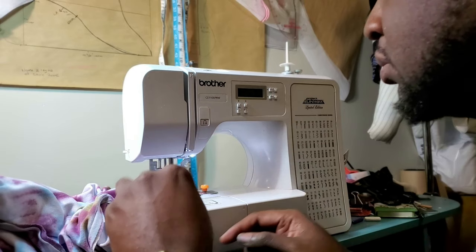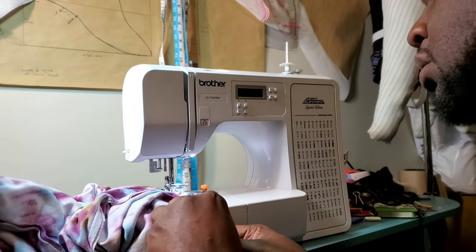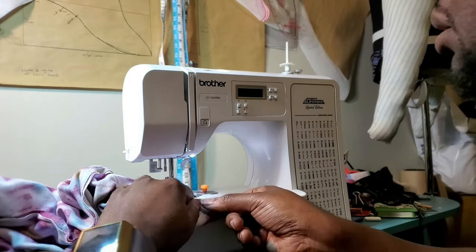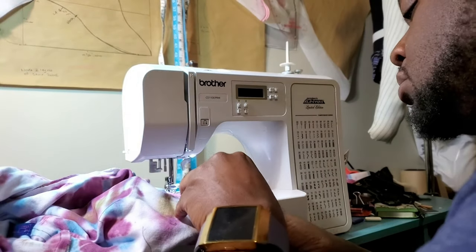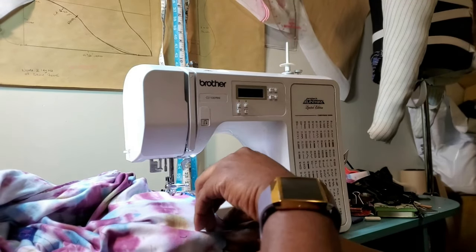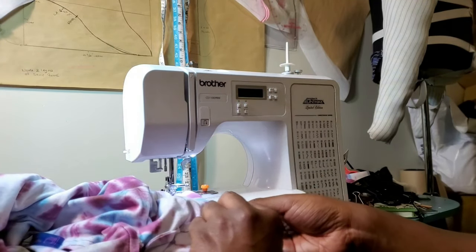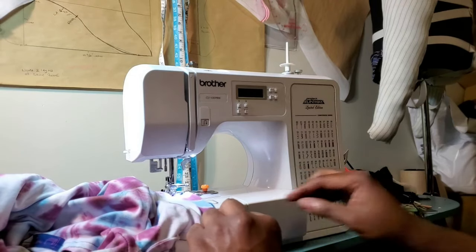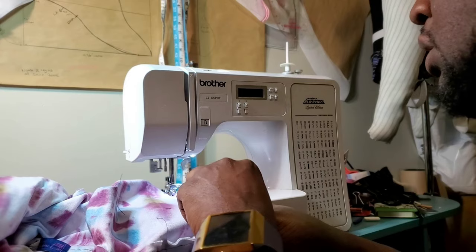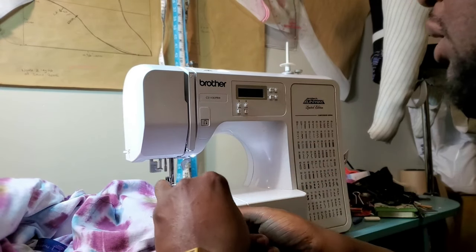Back and forward. Again, stretching it just a little bit. Make sure it's in nice and taut. You gotta keep rotating that fabric so it doesn't do a lot of bunching up and wrinkling, especially when you're sewing sleeves. I can technically remove this piece here. I don't like to though.